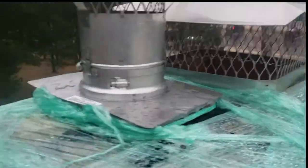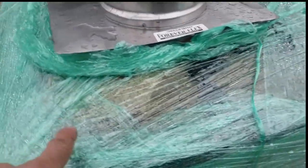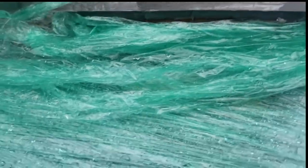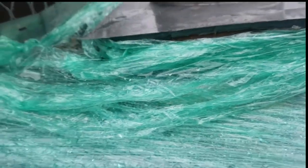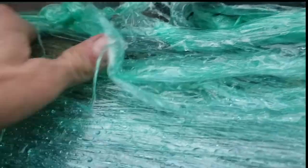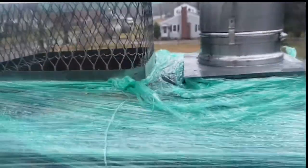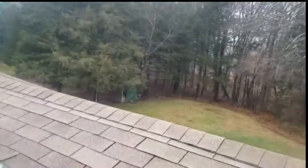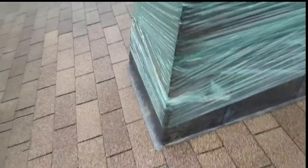By wrapping the chimney, we're keeping most of the water away from coming through the mortar wash. There are still some spots where you can't get too tight, but I'm pretty sure that's gonna keep about 90% of the water out. If it doesn't leak, then it's the chimney. If it does leak, you've got an issue with the shingles.